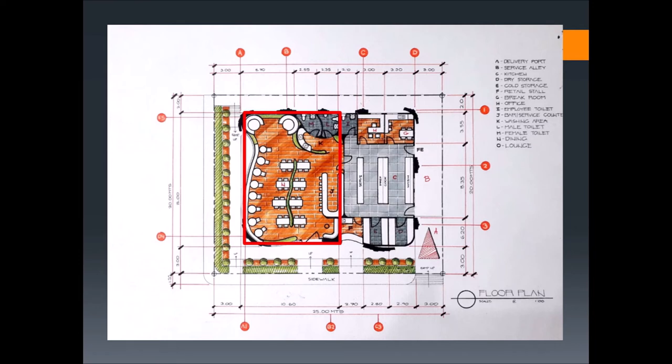The customer zone is positioned along the corner of the streets. If you want takeout food to bring home, you can get it from the retail stall and pay inside. You enter through a pivoting circular door where you will be greeted by the service staff. While waiting for a seat, you can sit in the lounge. The toilets and washing areas are zoned at the back, kept hidden from the dining spaces. Employees enter through a service alley that also houses all service equipment. There is a delivery port adjacent to the storage facilities for ease of receiving goods. The retail is also connected to the kitchen and storage for ease of restocking. The office is centralized to supervise the employee zone. There is a break room because hardworking chefs deserve a space to take a breather. The employee toilet is connected with the customer's toilets for ease of plumbing.